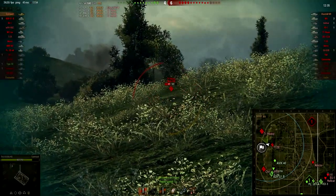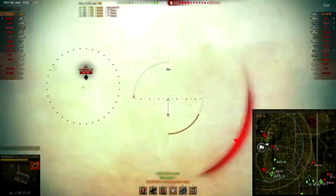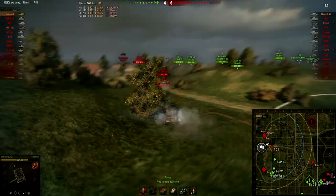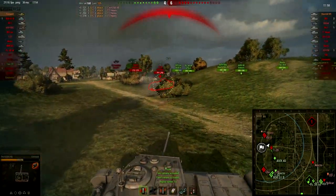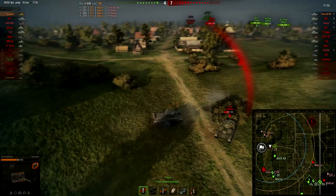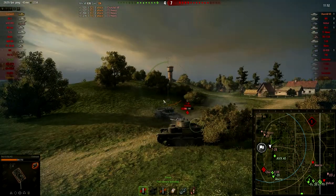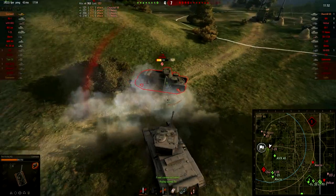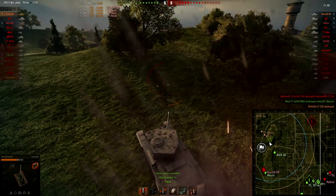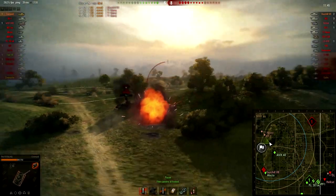There's a T28 behind me who decided to ambush me — that's all right, I'll just turn around and absorb some damage. I try to keep my spaced armor facing him so he'll hit my tracks instead of my very weak frontal or turret armor. He hits my tracks at this moment which causes some shots to be absorbed and he misses others. The T28 gets taken out, but now the enemy has a perfect opportunity to flank around me, so I need to get out of there.